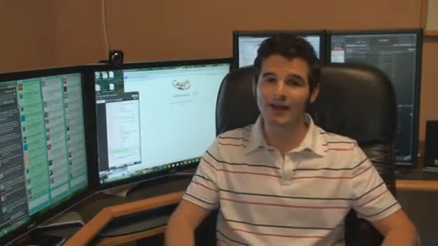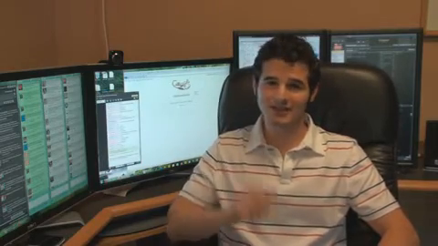Now, of course, you're going to want to have a good processor and enough RAM to have your computer handle all of this, but 2 or 3 monitors is not that difficult for a computer to handle. So what I'm going to do now is take you through exactly why I have 4 monitors. We're going to turn the camera around and show you what's on each of my 4 displays, so that you have an idea of how somebody with 4 monitors may actually make good use of that screen real estate. See you in a sec.